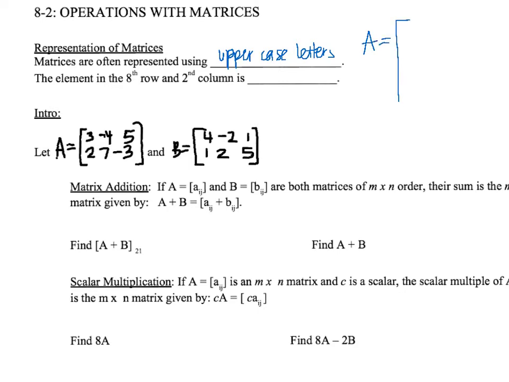As we look at a matrix A, we know that inside a matrix there are things called elements. In Algebra 2, we just asked you how many elements. We didn't necessarily label them. If I want to label an element in the 8th row in the second column, the way I write it is A with a sub 8 2. And that says to me the element in the 8th row, second column of matrix A.